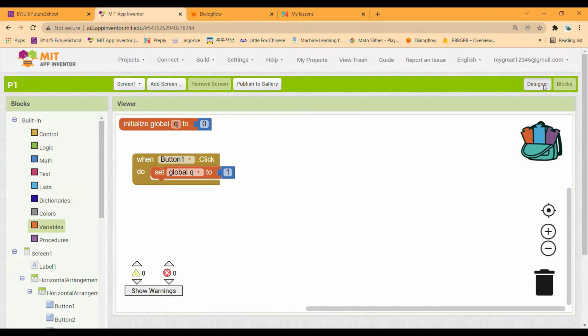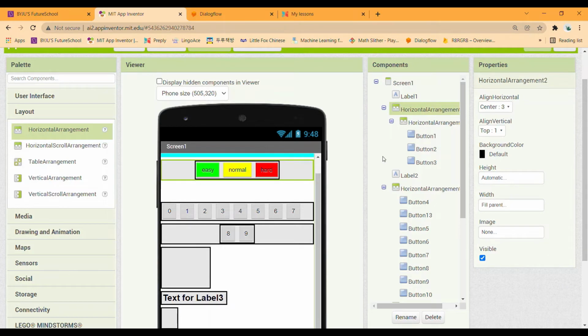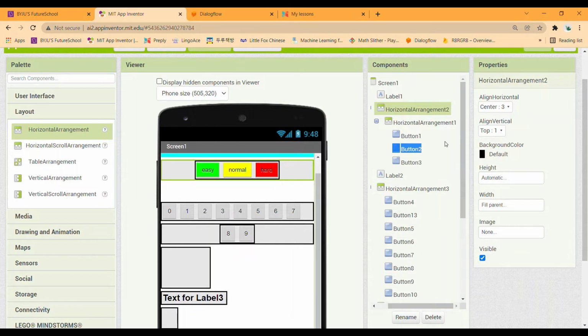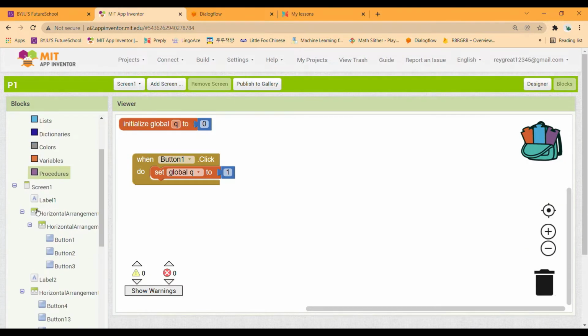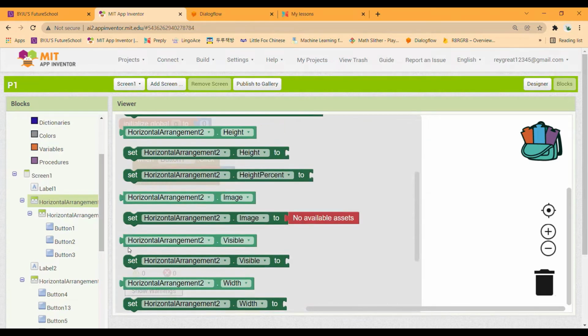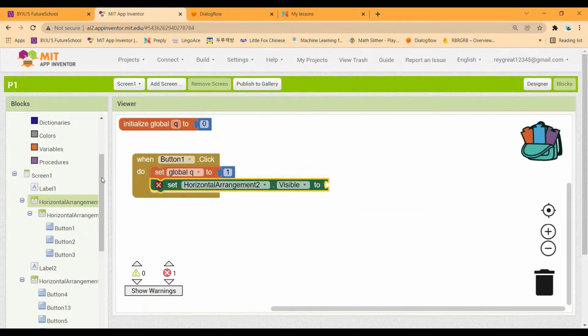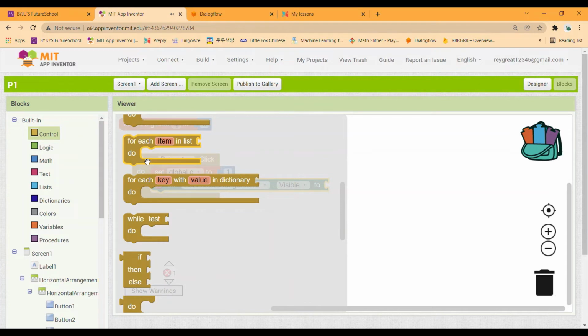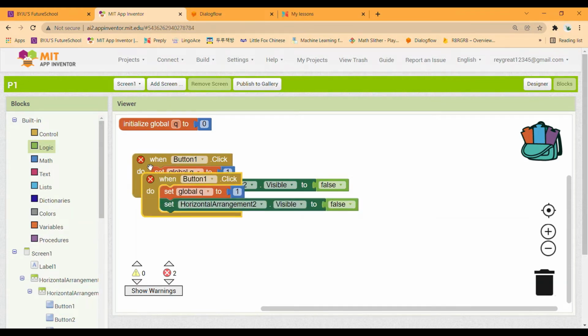Then set this horizontal arrangement to horizontal arrangement 2 as not visible. Set horizontal arrangement to visible. Alright, visible. 2 balls. So then we need to Control C, Control V 2 times.